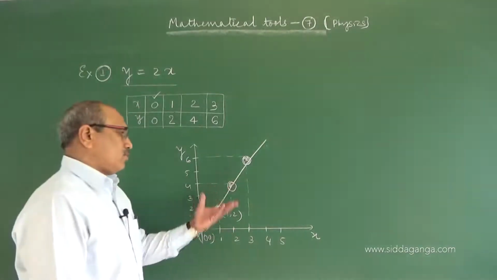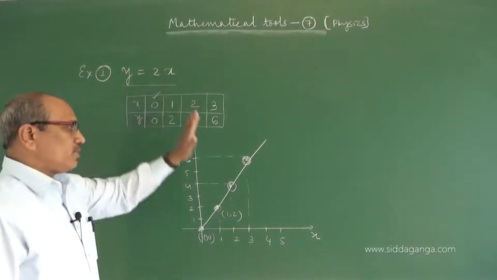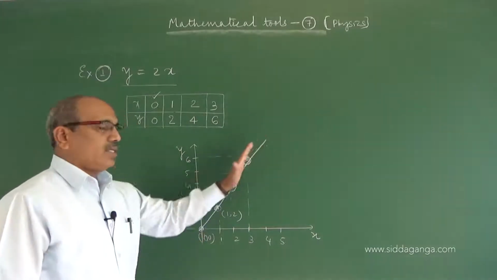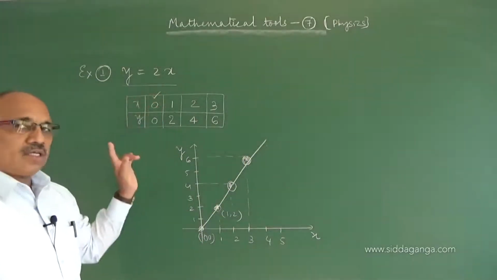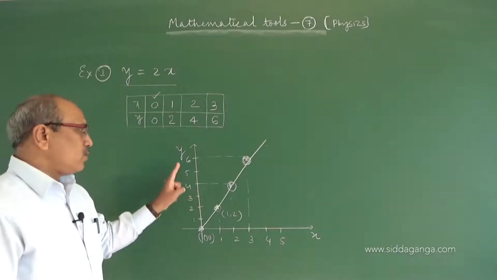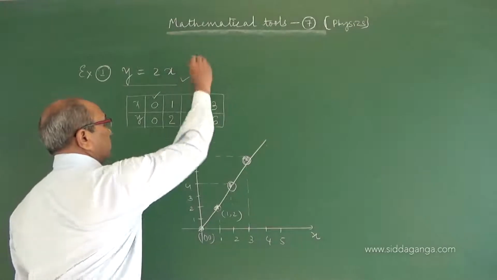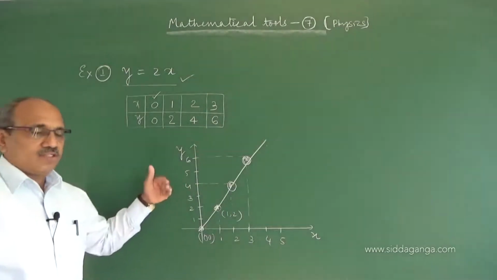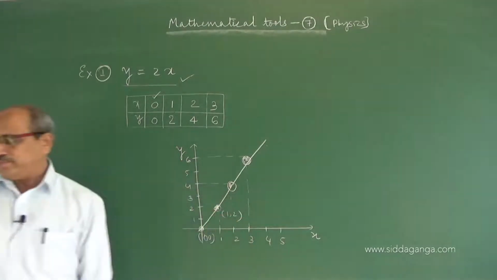So drawing the curve, I am showing that y equal to 2x gives you a straight line curve. That locus of the points gives you a straight line curve with a definite slope. So this equation gives us a linear variation in physics of y with respect to x. The equation itself suggests that. So just one example is given. We can trace another curve. Before that, just take it down.